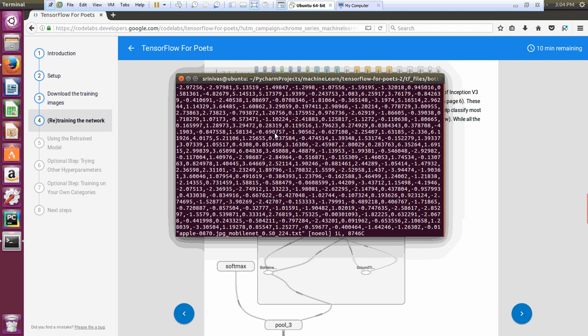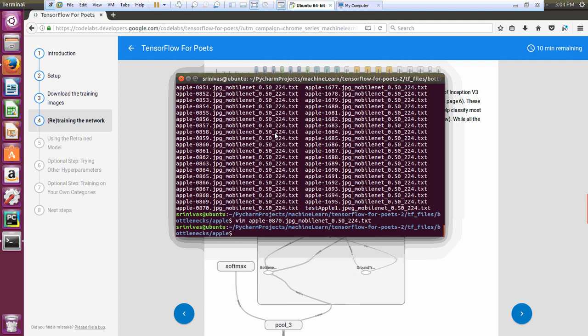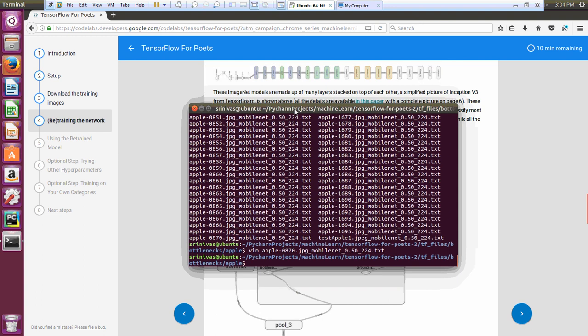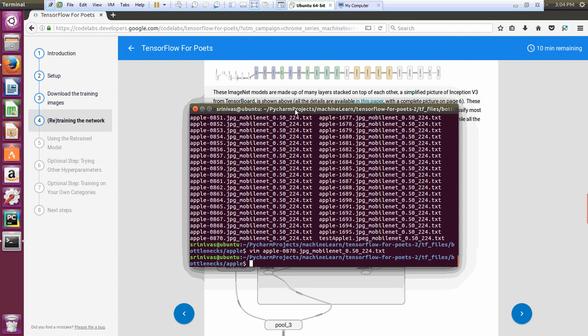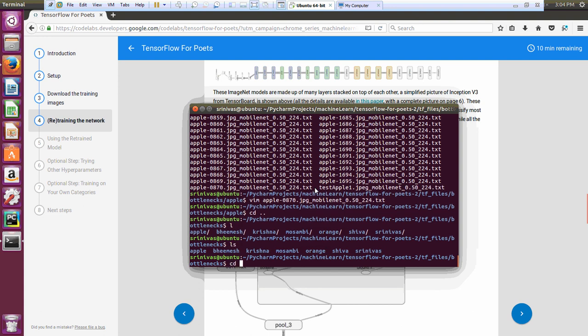Once you open that, it is just a matrix of various values. These values are weights of the pixel images we have for the JPEG photos. So for each and every training image photo present, there will be a bottleneck matrix created. And this bottleneck matrix is what goes into the trained Inception model and will be trained, and we get the final model that can be used for any other predictions.